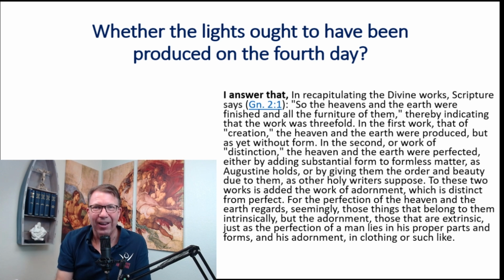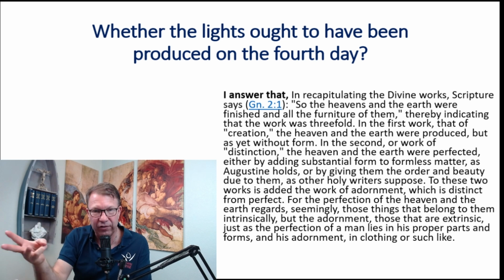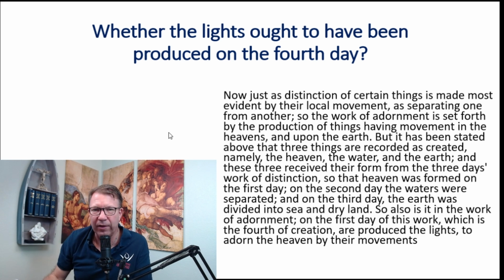So what we're going to see now, starting with day 4, is the adornment of the sky, the adornment of the sea, the adornment of the land, right? So you have the sky, the land, the sea. Now we're going to start putting things on it, okay? That's extrinsic. It's not intrinsic. The first 3 days are the intrinsic things, the sky, the earth, the sea, right? These are intrinsic, but now we're going to start adding things to it, okay? So hopefully that makes sense.